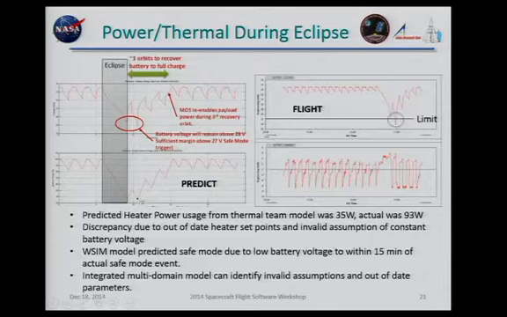And I guess the point I want to make here is the fact that WSIM had these multi-domain models in here. We didn't have to make that many assumptions. So we had the current running flight software, so we knew that all the heater set points were correct. We had a battery model so that we didn't have to make the assumption that it would be a constant battery voltage. And that is the reason why it gave a better prediction of where the battery voltage would be. So the multi-domain models have a benefit.